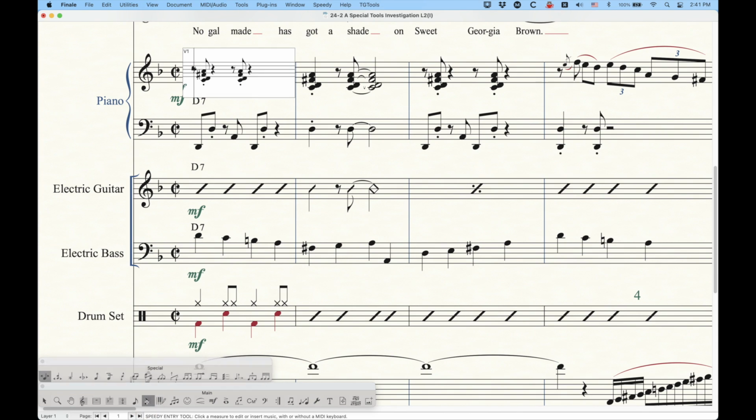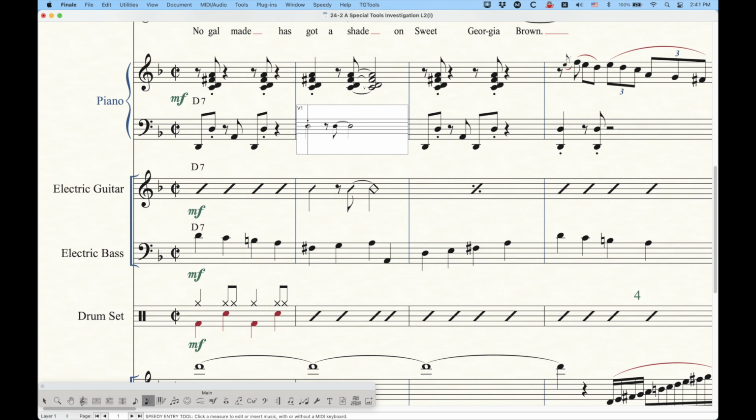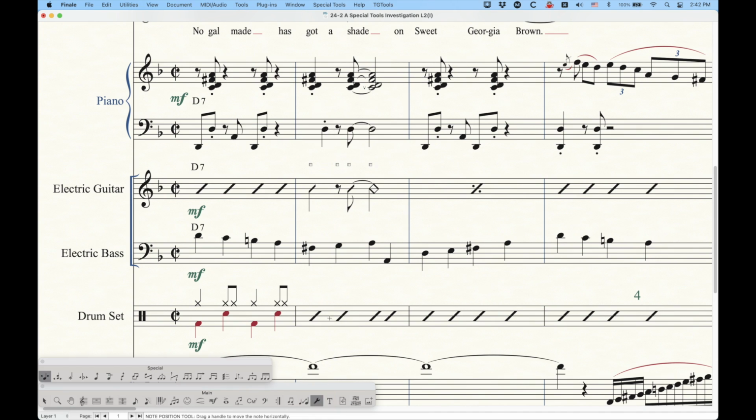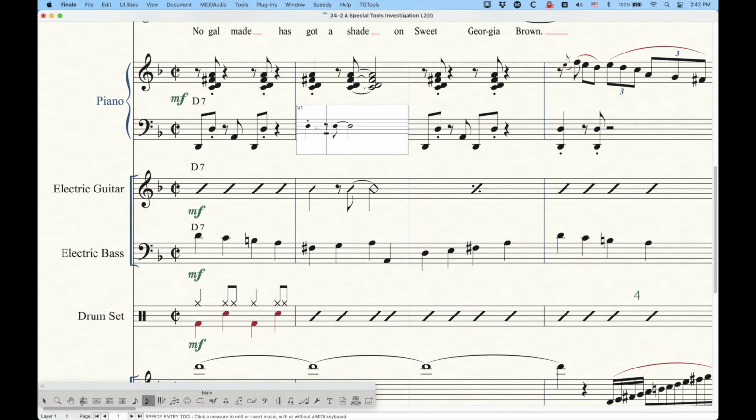Now, interestingly, the functionality of this note position tool from the special tools also exists in Speedy Entry. So if I go into my Speedy Entry tool and go into my Speedy Entry frame, I can actually click and hold this entry here and drag this note right or left. Basically, this is doing the same exact thing as I was just doing with the special tools, dragging this note right or left. And in fact, you can see the handle is now over top of it all the way off to the right, and I can delete to get it reset and everything. So it's actually mirroring that functionality in the Speedy frame.